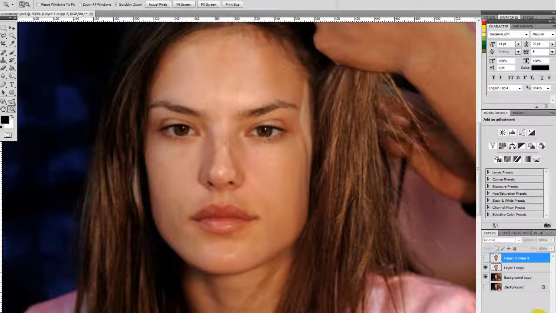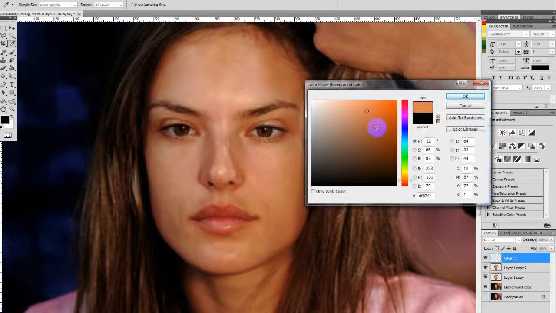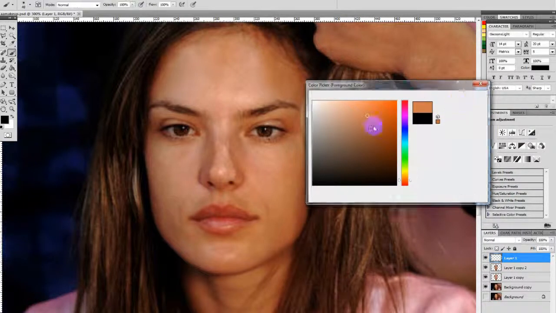So new layer for the blush here. Let's go to our brush tool here, and I'm sampling where her cheeks are, and seeing what color will match properly.